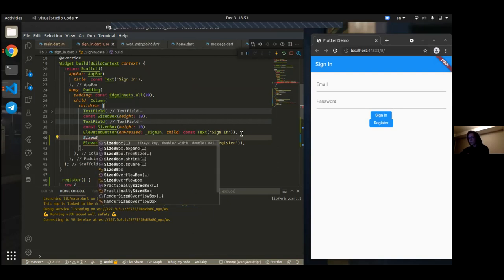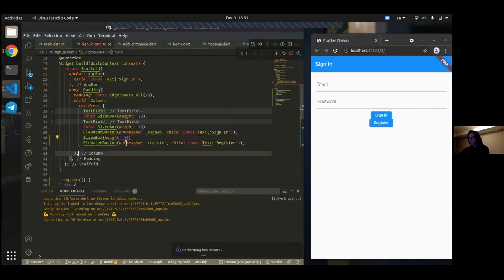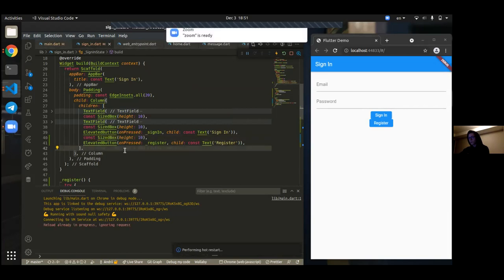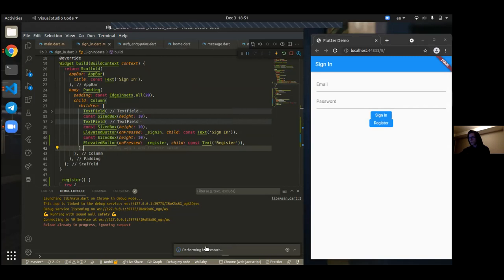Give it some spacing in here. Sometimes my setup with VS Code is lagging and it's just holding in the hot restarts window, but okay, it was taking a long time.